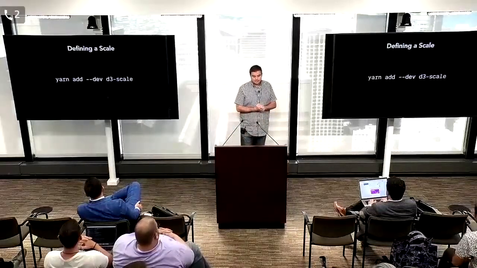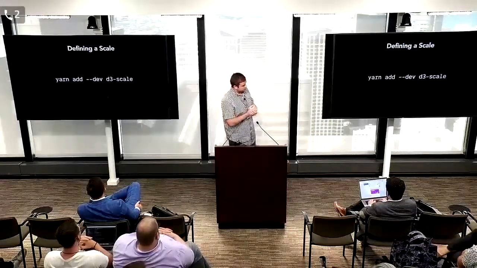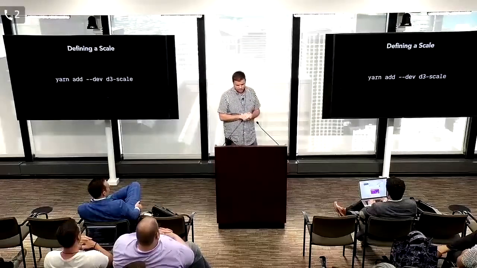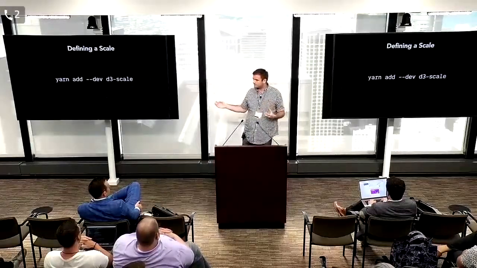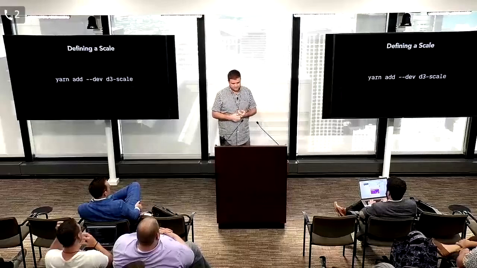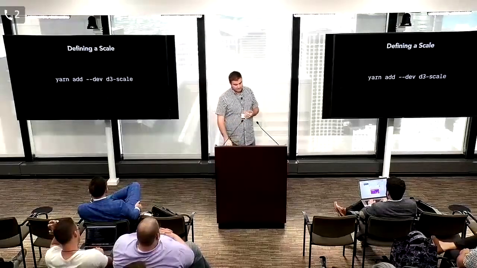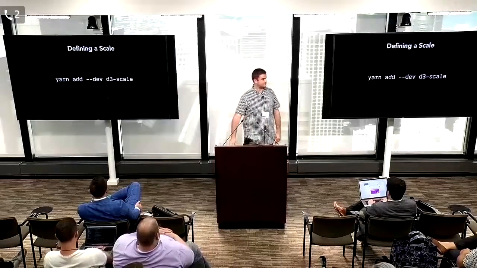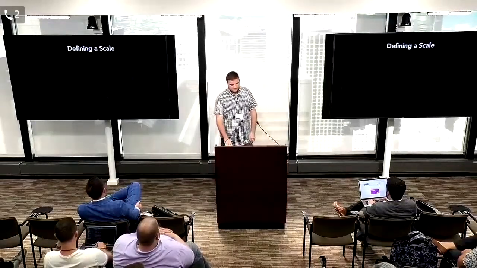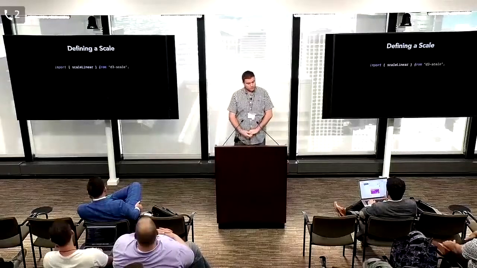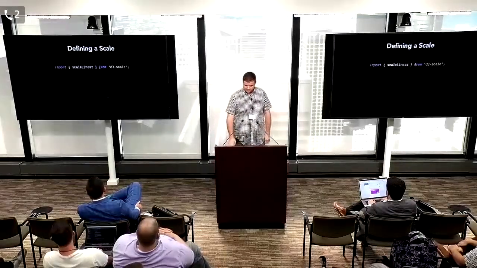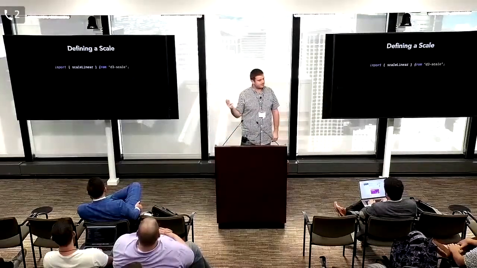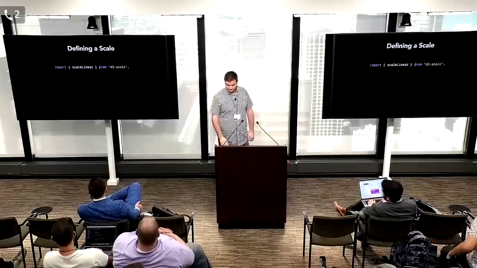D3 has another package called D3 Scale, which provides a whole suite of different types of scales that you can use for visualizations like this. This one is going to end up being a linear scale because it maps linearly, y = mx + b, essentially. And so we're going to import scale linear. You will probably type linear scale and get it wrong. I do that every time.